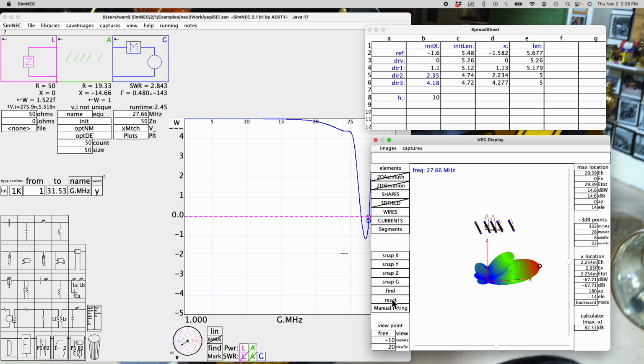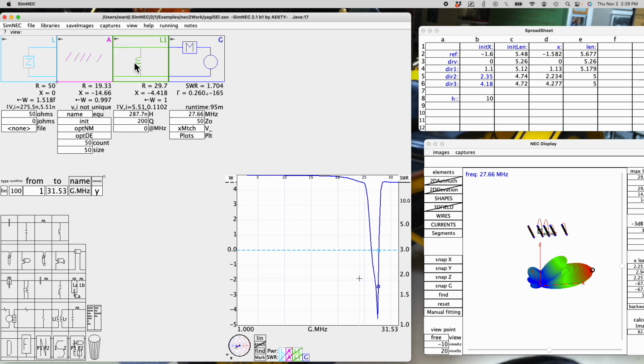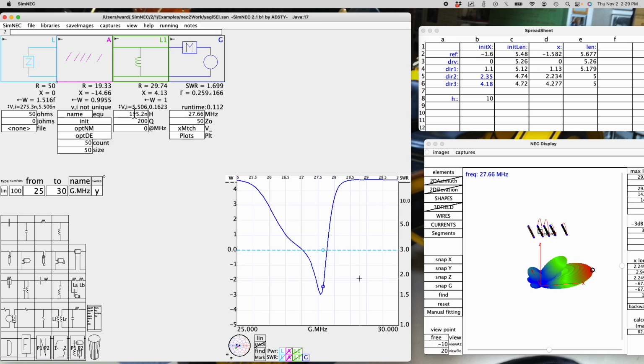While we're here, I'm compelled to show a few other features of SimNEC. For example, we can sweep the frequency and look at the SWR, which we're doing right here. That's kind of a long thing. Let's set the sweep to be 100 points. And we can use SimNEC to play with the hairpin inductor that's often pushed here. So let's put an inductor here because there usually is one in a Yagi. And you can see it substantially improved our SWR. Let's limit the range a little bit. And we can play with this a little bit.